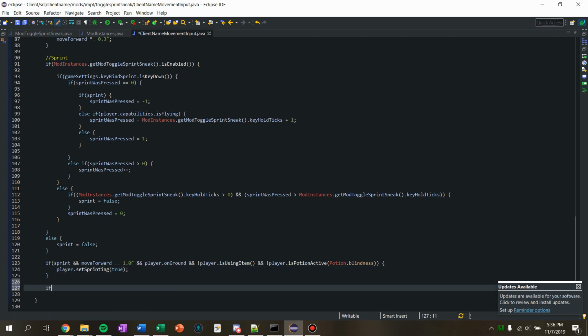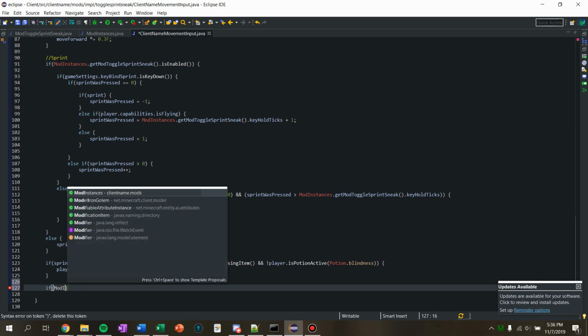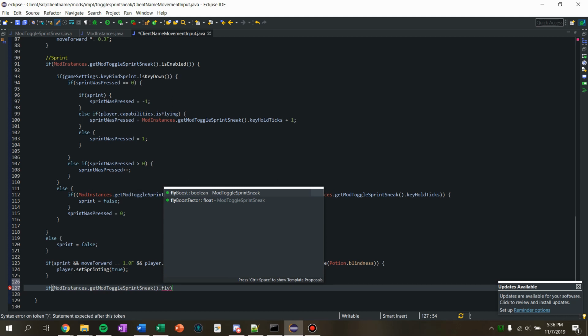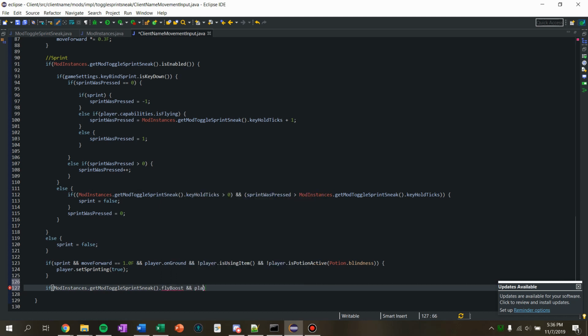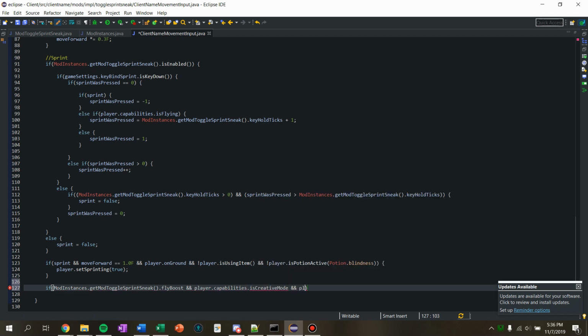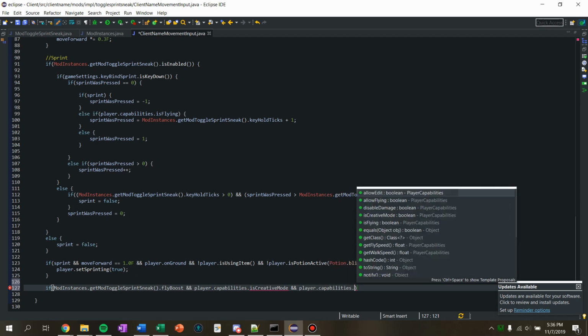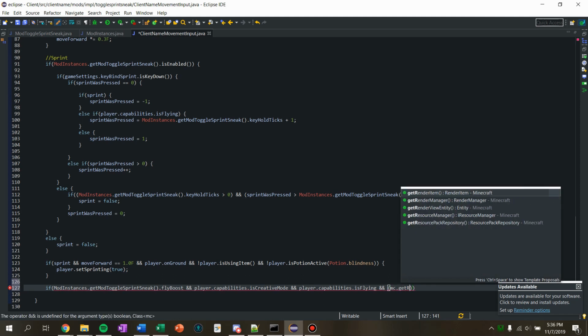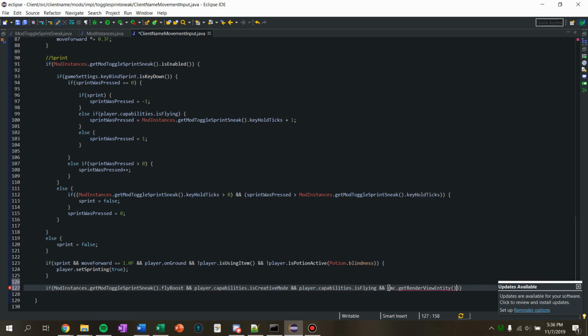Now I want to say if mod instance dot get ToggleSneak dot fly boost and player dot capabilities dot is creative mode and player dot capabilities dot is flying and mc dot get render view entity equals player and sprinting.